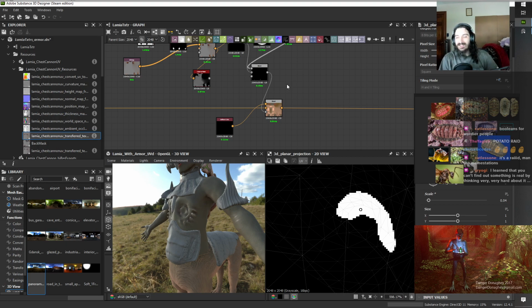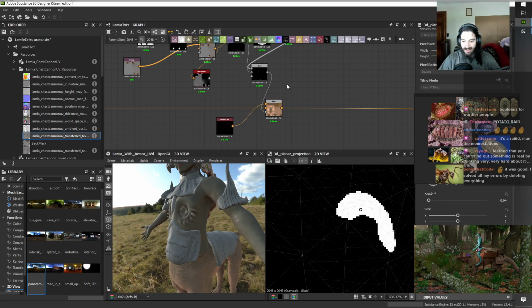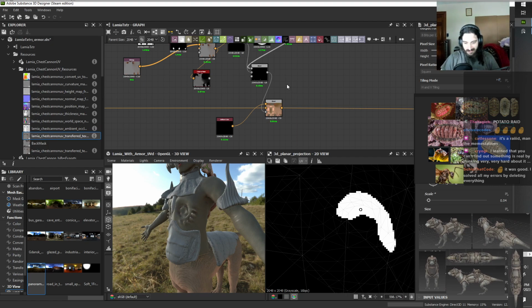To raid man the meme stations. Then you can't find out something is real by thinking very, very hard about it. This is true. But you also can't disprove things by thinking really, really hard about it. Right?